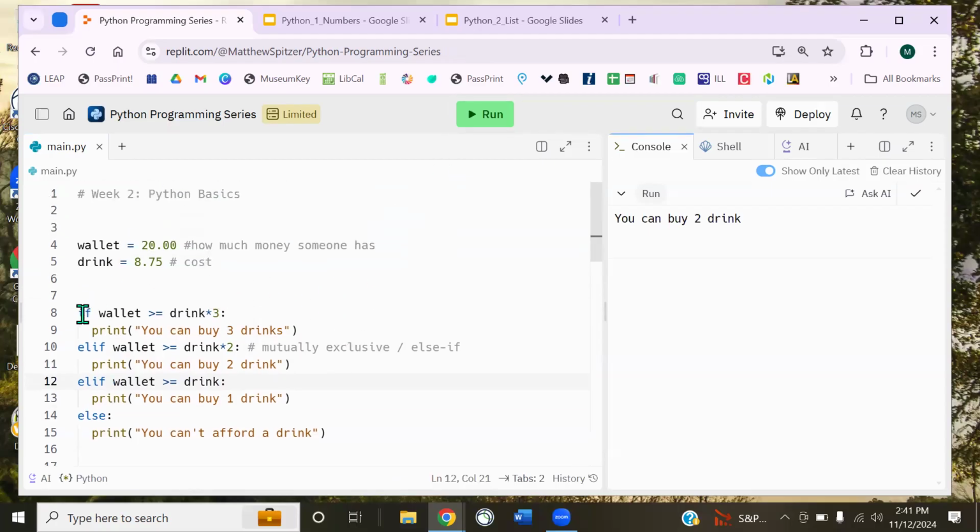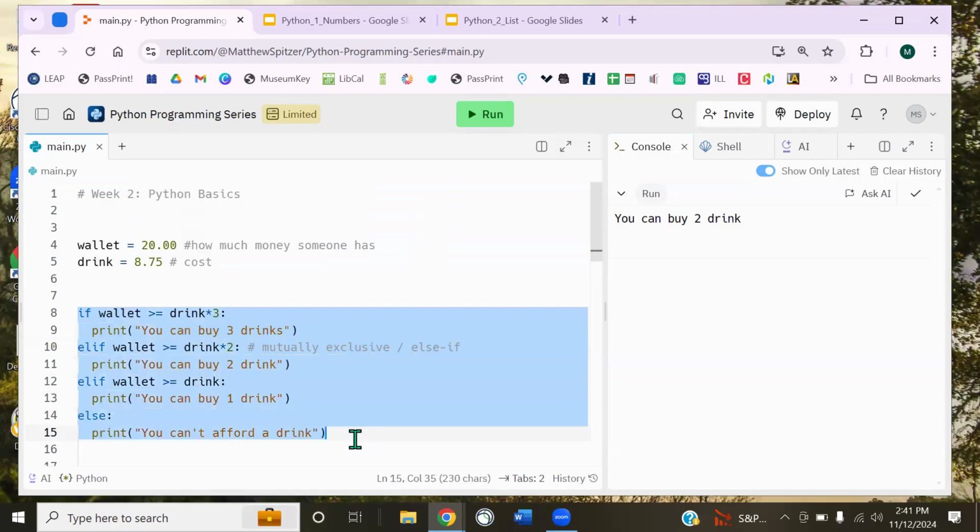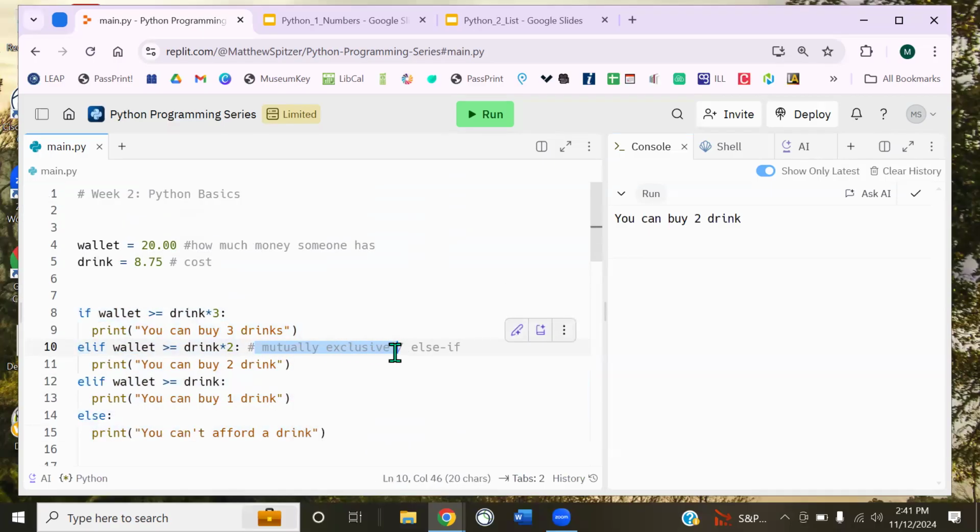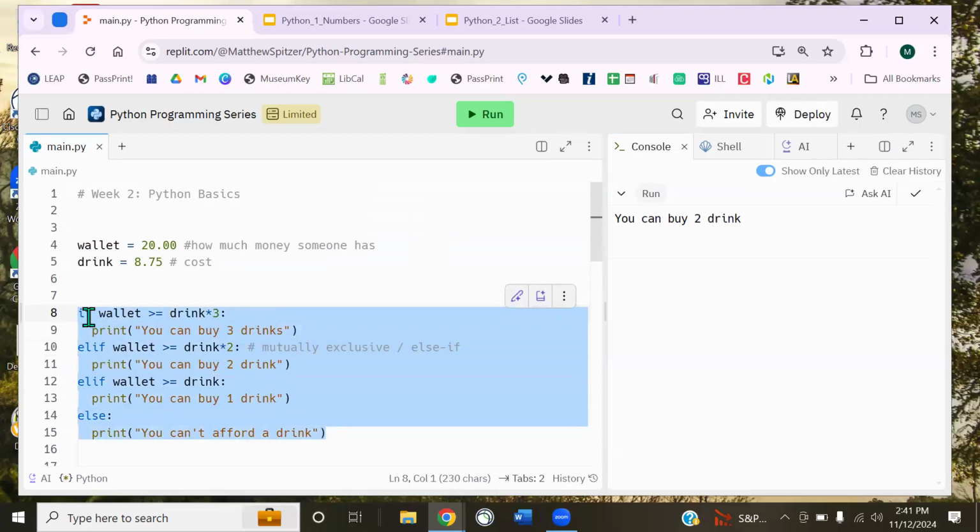Yeah, so I ask all the questions in a row, but as soon as one evaluates true, everything is mutually exclusive, so only one can execute. And this whole block is tied in a chain. The if, the elif, as many elifs as you want, and then an else. Only one can be true in this situation.